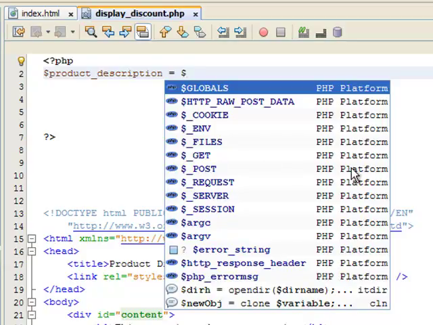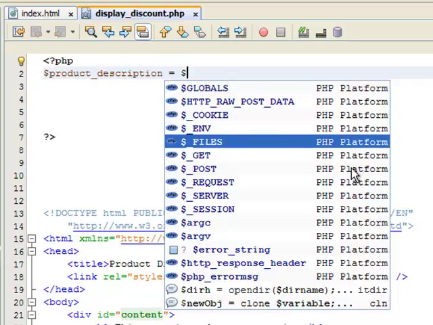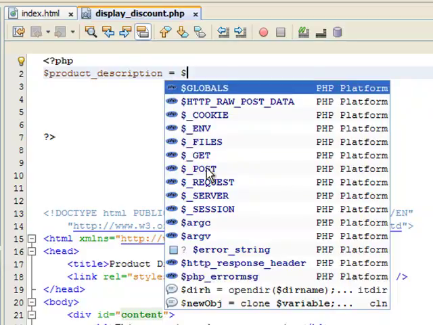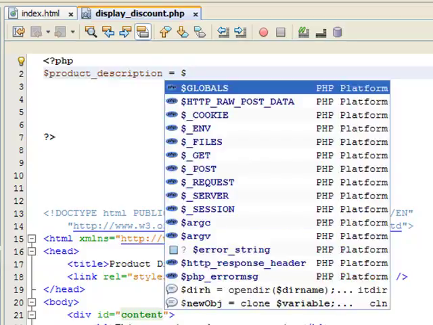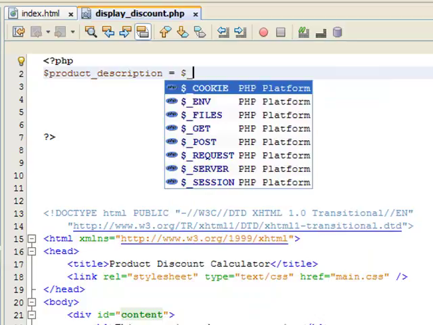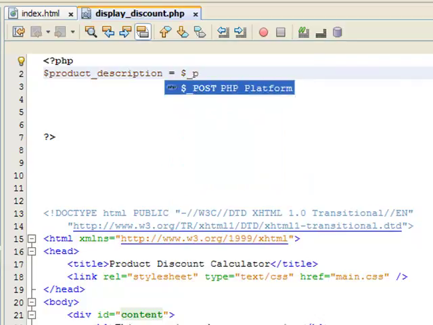Now, you can either use your arrow keys to go down to the selection, or you can use your mouse to click on it. If you do that, it just replaces it. But what I found to be the fastest way is to go ahead and type the first symbol and just continue to type. So I'm going to put another underscore and then start with a P, and as you see, the list reduces down to fewer and fewer selections. And when it finally gets to the one that you want, you simply press the Tab key, and that places the remainder of the command here.